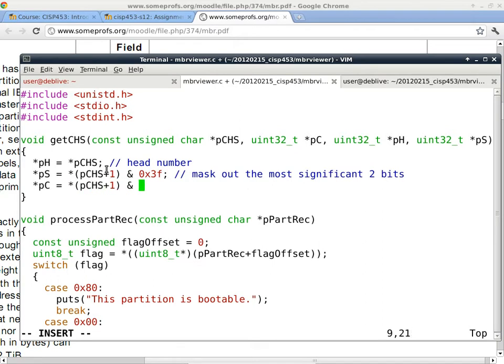So in this case, I have to mask out the least significant part of it. Now I'm masking out the least significant 6 bits and leaving the most significant 2 bits as ones. So that will turn it into a C0, because the digit C is 1100 in binary.